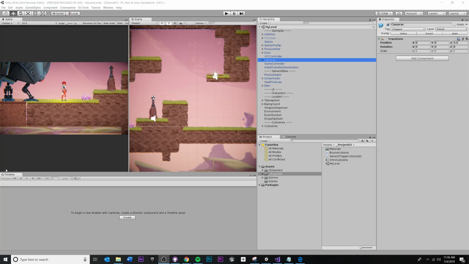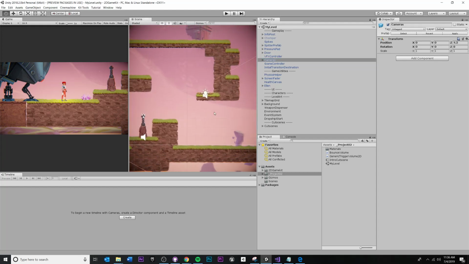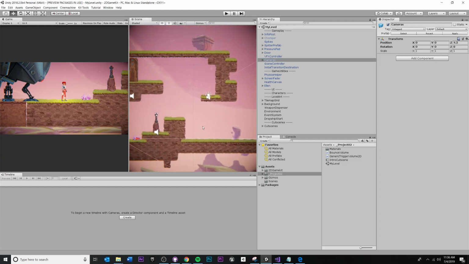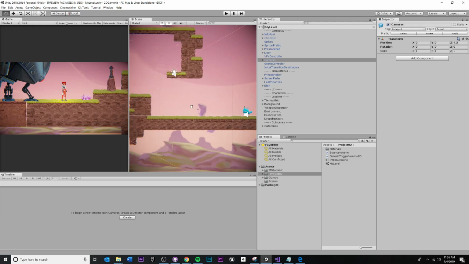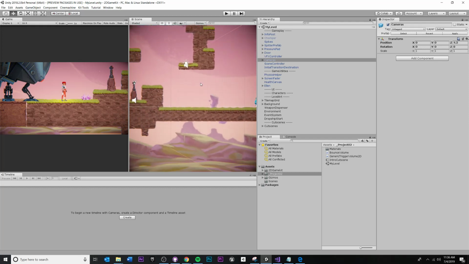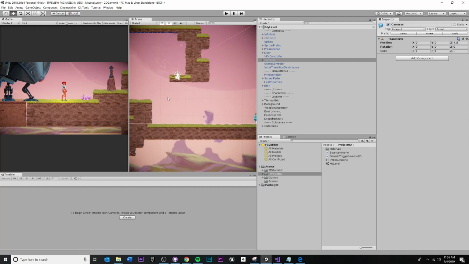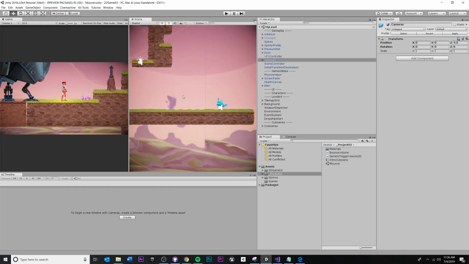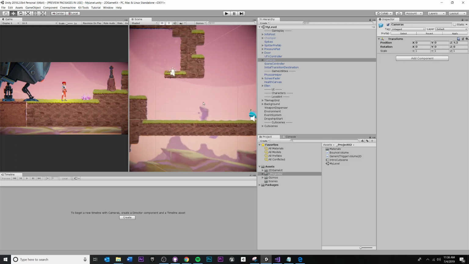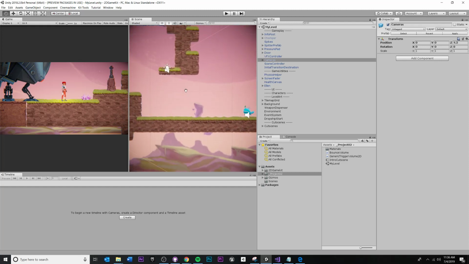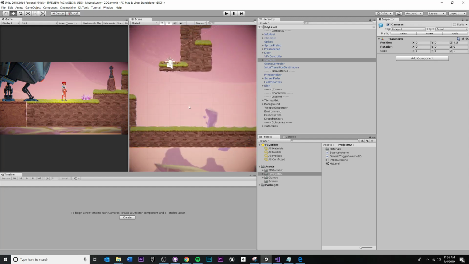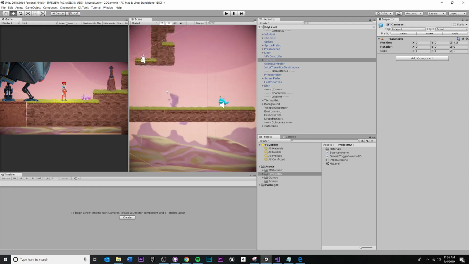Now that we have our workspace set up, we're going to create the virtual cameras for our intro cutscene. Anytime you are animating a cutscene, I recommend that you plan it out before you start. For demonstration purposes, I already have an idea of what I want, but for you, I would even recommend storyboarding, figuring out what your camera shots are going to look like, what you need inside of your shot.